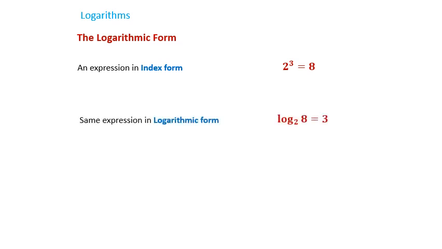Now, the same expression can actually be written in what we call logarithmic form. When we write it in logarithmic form, the base gets written down the bottom. There is a rule that says that a logarithm is an index. Since we know that the index was equal to 3, that means the logarithm is 3. This means that 3 can only go there. So that means that the 8 must go in the other position, which is here.